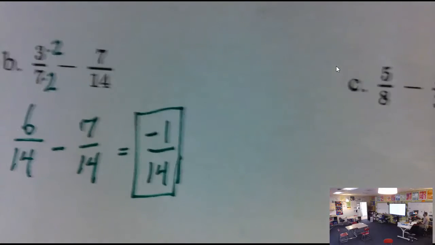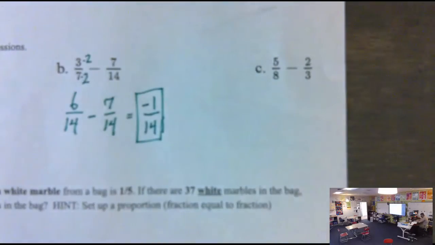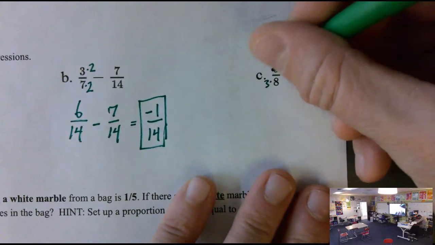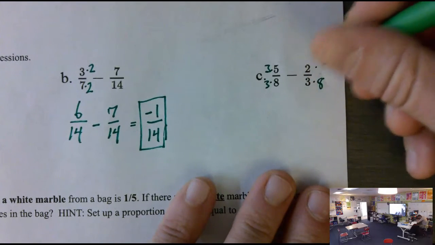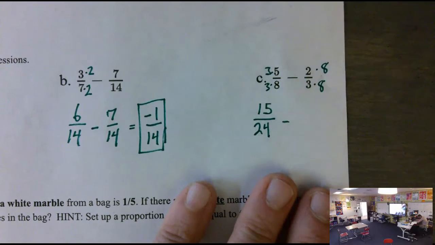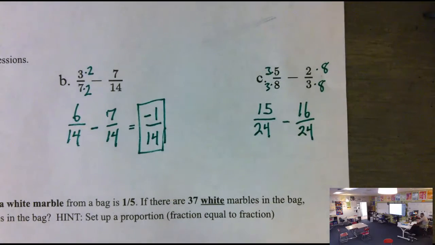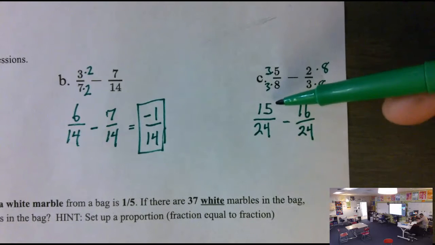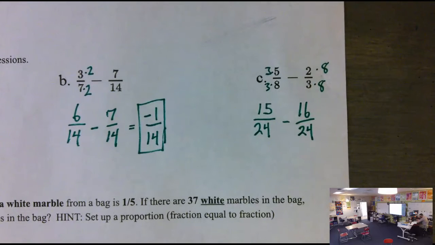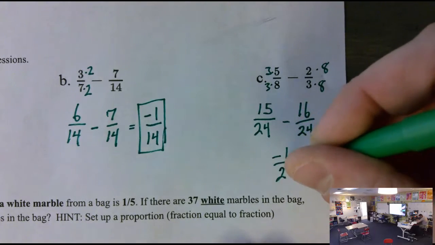With C, we got 8 and 3 as our denominators. So, common denominator there. Probably just 8 times 3, right? What's 8 times 3? 24. So we do times 3 on top and bottom here, times 8 on top and bottom here. 15. 16. Uh-oh. Looks like that same sort of situation again. We're subtracting more than what we started with. So our answer is going to end up negative 1/24.